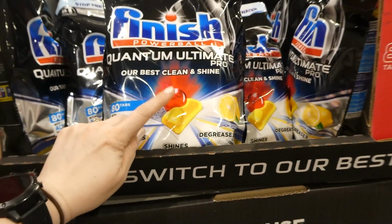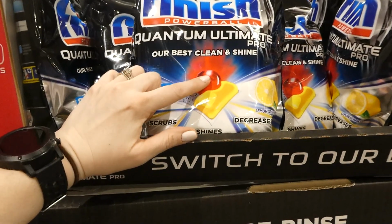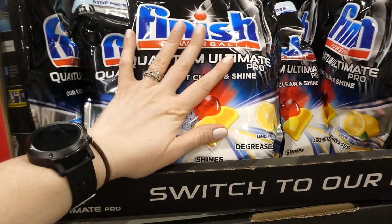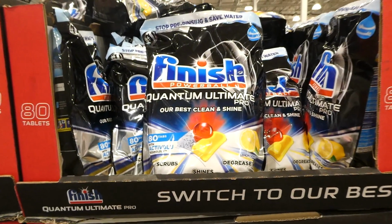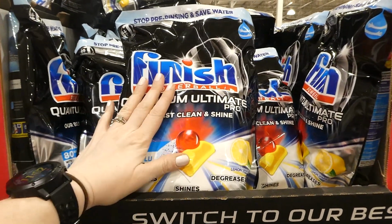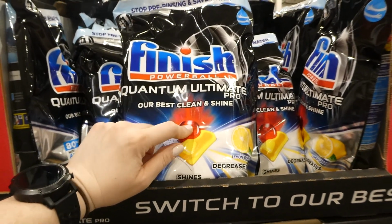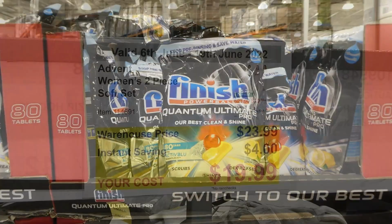Just to let you know, if you're worried about being gray water safe, or septic safe, this is technically like bleach. So the Finish ones aren't. The Kirkland Signature ones are, just so you know that they are perfectly safe for your self-contained septic systems, or if you want to be gray water safe, but the Finish ones aren't. But these ones are really good. We used to use these when we lived in the city and we didn't have to worry about the bleach throwing off the pH in our tanks and stuff like that, and they work really, really well.